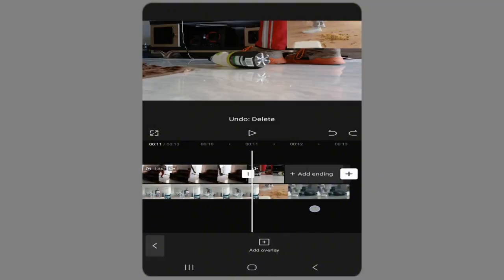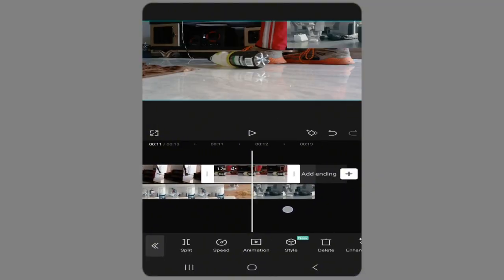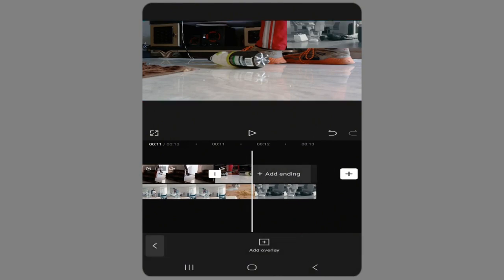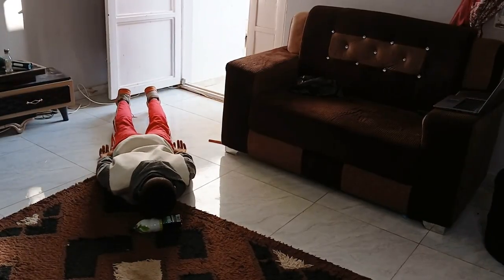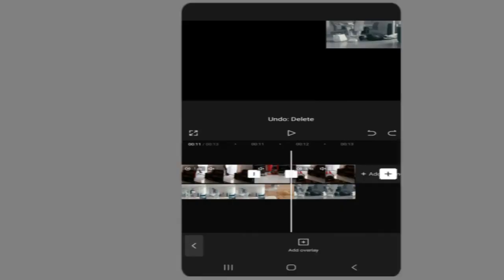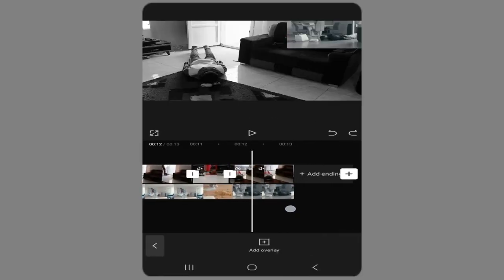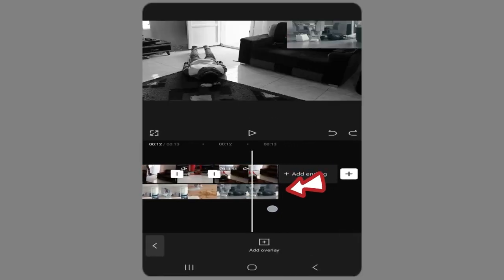Next up, you want to move to right when the scene changes also to the part where your head is on the foot on the ground. And then trim the close-up video of the shoe to exactly that point. Then add in this video that we shot of you putting your head on your own foot. And finally, you want to move to the end of the video and hit split, then delete everything after that.